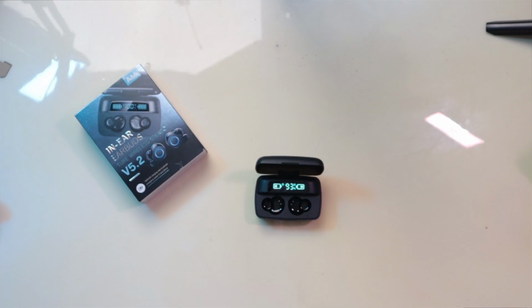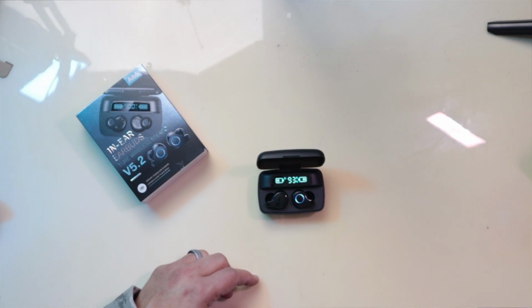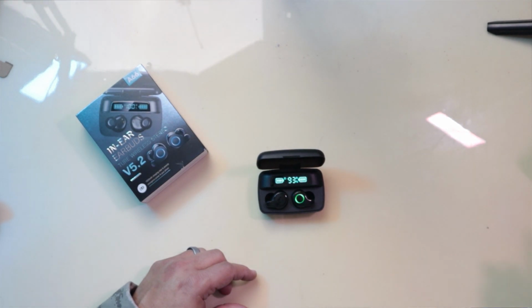I'm enjoying this. So now we're going to pair it and we're going to test the sound, because, I mean, that's the main thing. So let's just put them back in here, right and left. And now we're going to pair it. I'm going to pair it with my iPad right now. The Bluetooth. There we go. And now there they are. Click on it. It says connected.